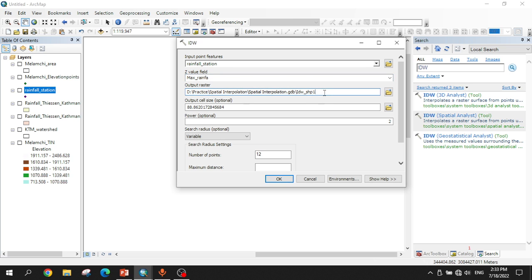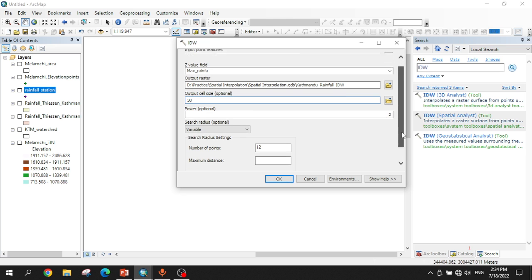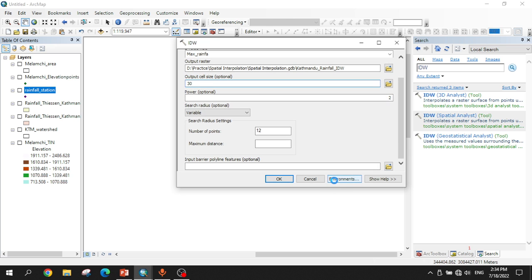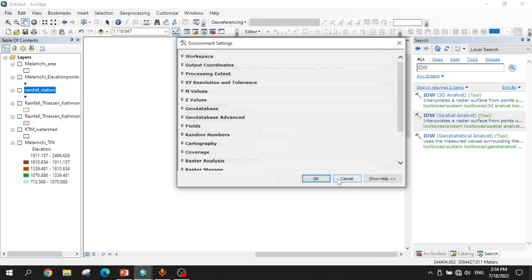Then write the output name, Kathmandu rainfall IDW, and in the output cell size let it be 30 by 30. Then click on environment.